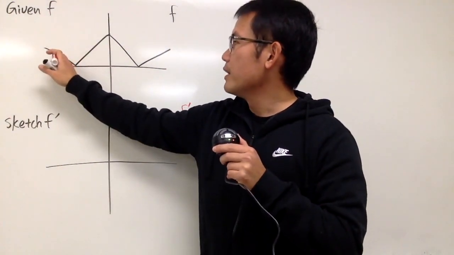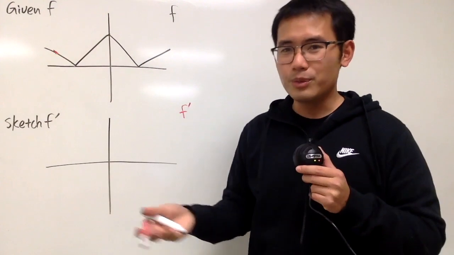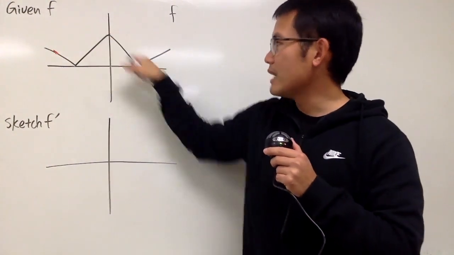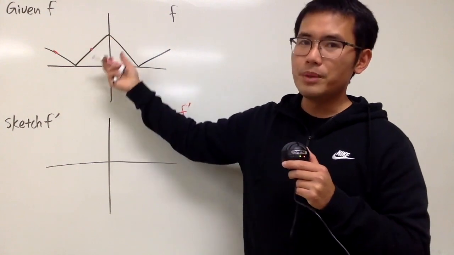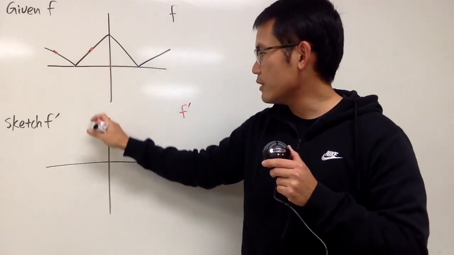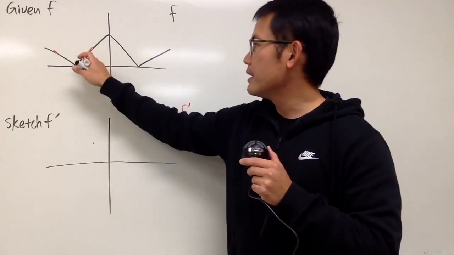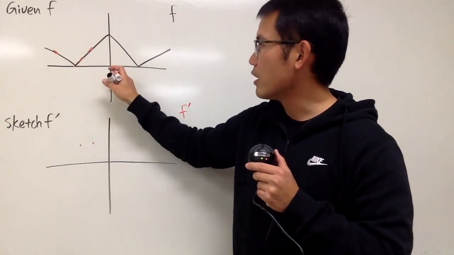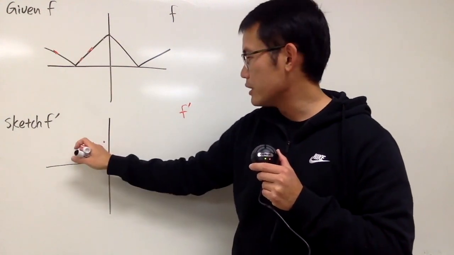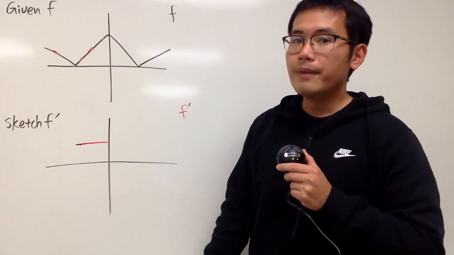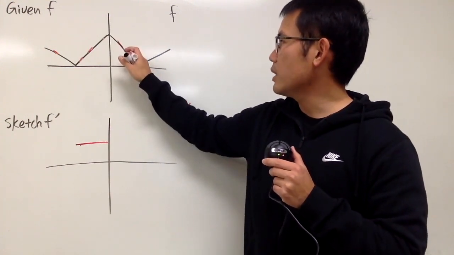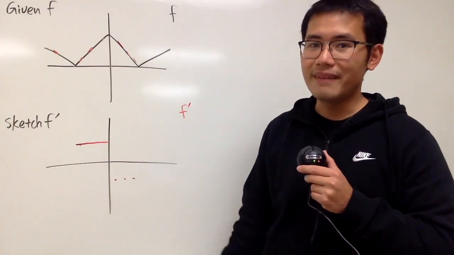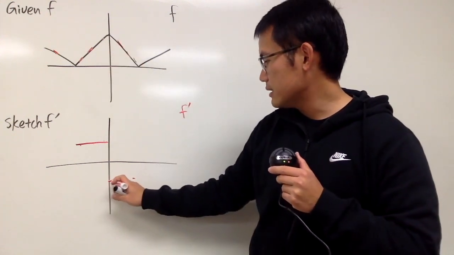For example, pick a point right here — you know the slope is just going to be a number. Notice that this right here is actually flatter than that. So if I start right here, this is more like slope equals 1. I will go down and that gives me slope equal to 1. From here to here, the slope is always going to be 1, so I connect the dots like this. Likewise, if you go to the other side, this right here is like negative 1, negative 1, negative 1. So we just go down — negative 1, negative 1, negative 1 — and connect the dots like this.